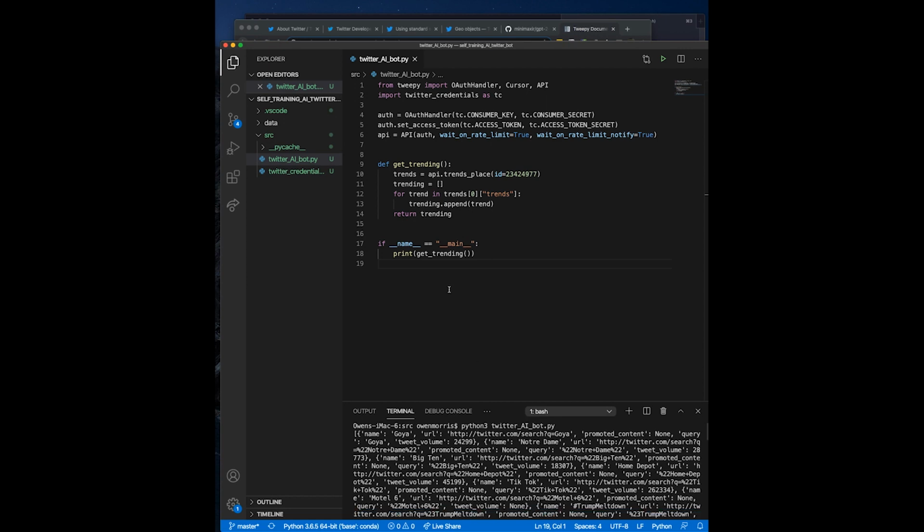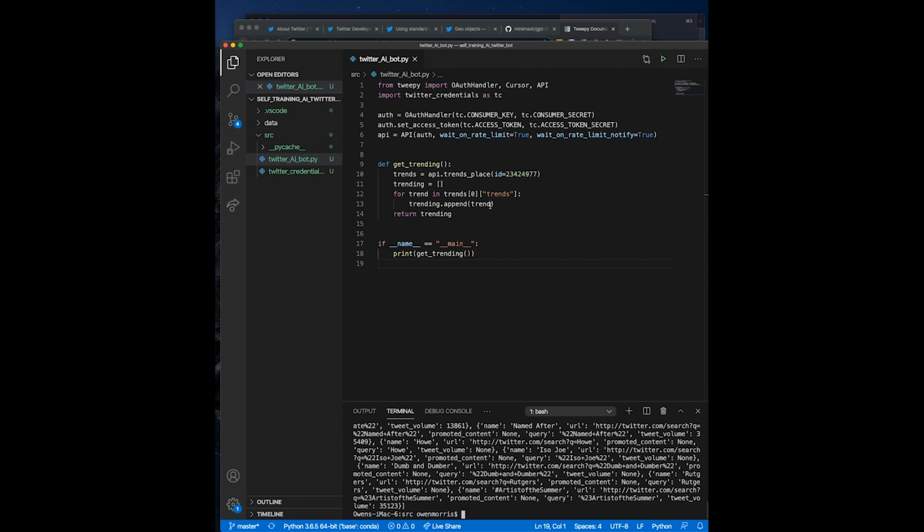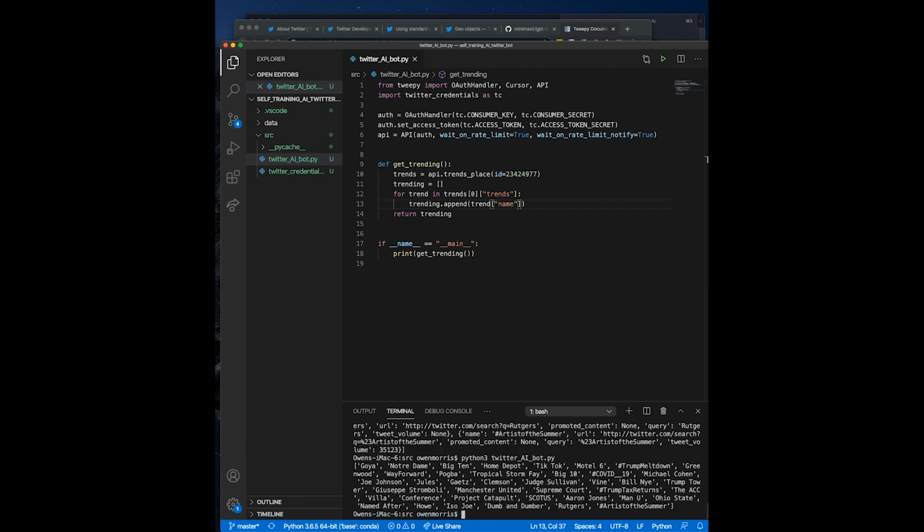We are successfully getting the dictionary. Okay. So what we actually want to do is we want to append trend name. Okay, let's see if that worked. There you go. So there's all our names: Goya, Notre Dame, Big Ten, Home Depot, TikTok, blah, blah, blah. I know TikTok's down right now, so that's why everybody's paying attention to that.